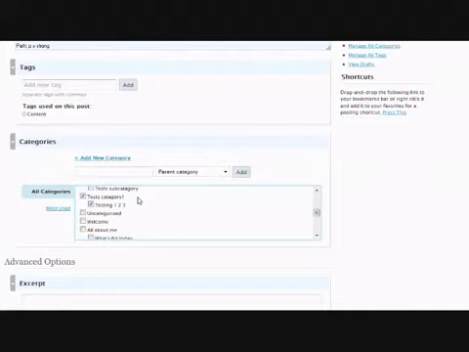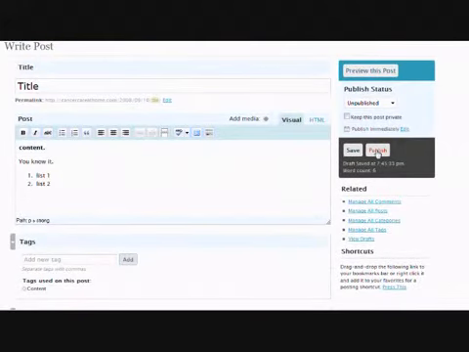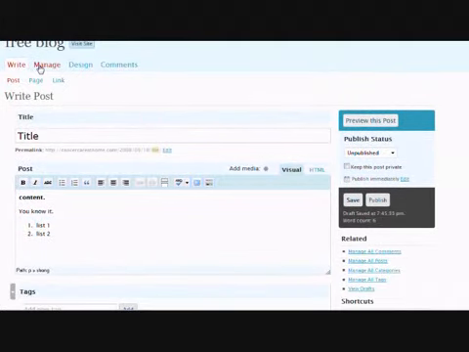There's a level, of course. You don't want to break it down into so many subcategories that each page that you've made a post into ends up being its own category. So there's a limit. Once you've chosen your categories there, then you want to publish it. You can either publish it directly or save it as a draft. If you save it as a draft, you'll find it under manage, and then the little here it'll say post, and then it'll be marked as a draft, not published yet.